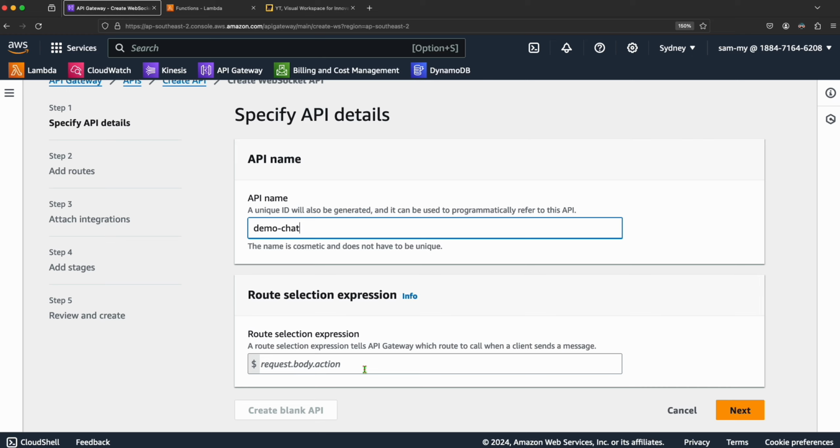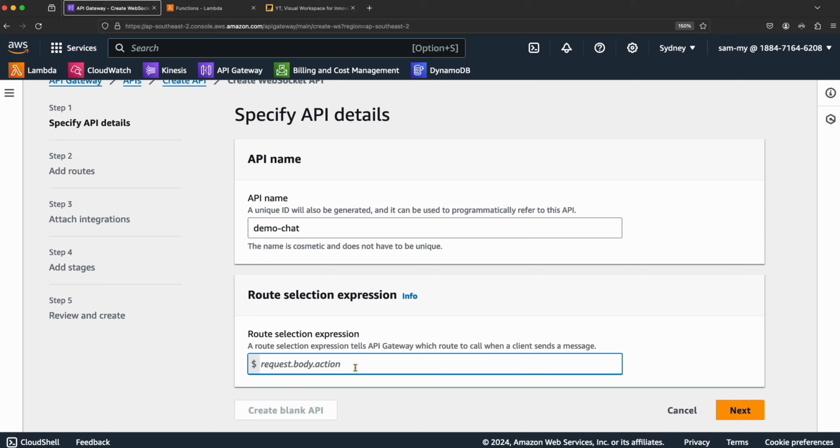To identify the correct route, the request should have that kind of information. So the default route selection is request.body.action. Here, the request is the actual request coming from the client, and the body is the actual payload coming from the client. When we define the route selection as request.body.action, it checks the action property of the body.